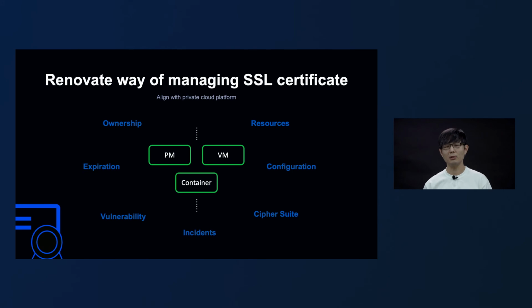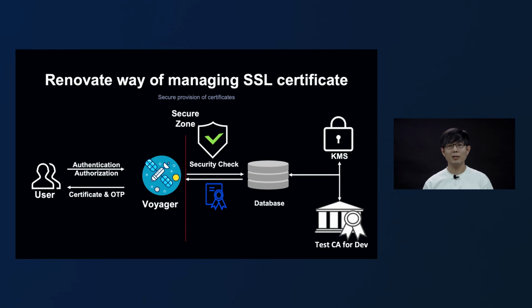When needed, engineers have to use not only physical servers, but also virtual servers and container technology to develop services. Even the frequently created and destroyed resources use SSL certificates, so we need to provide an easy way to manage the certificates. Using Voyager Scanner, Voyager consistently searches the resources in use and carries out a security check regarding the SSL certificate used by each resource. Whether a certificate has expired or a vulnerable cipher suite is used is checked, and also, in order to quantify the level of security, a scoring system is implemented for enhanced monitoring.